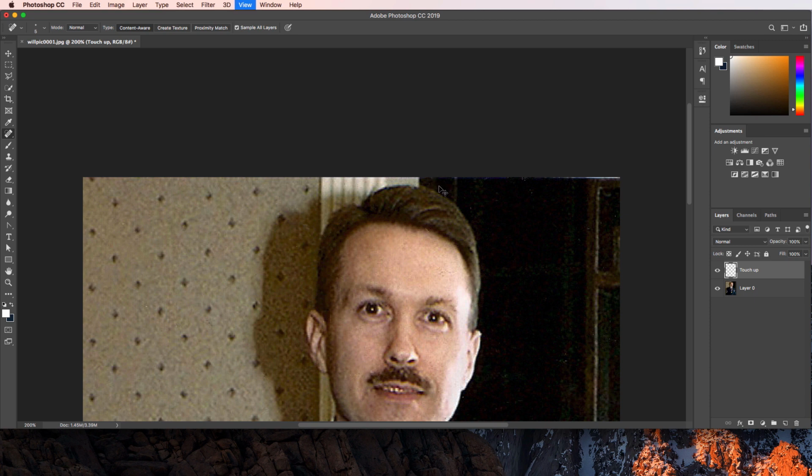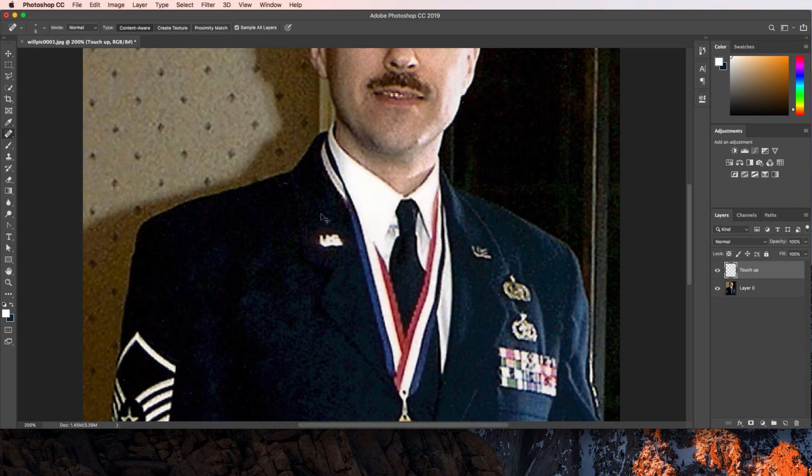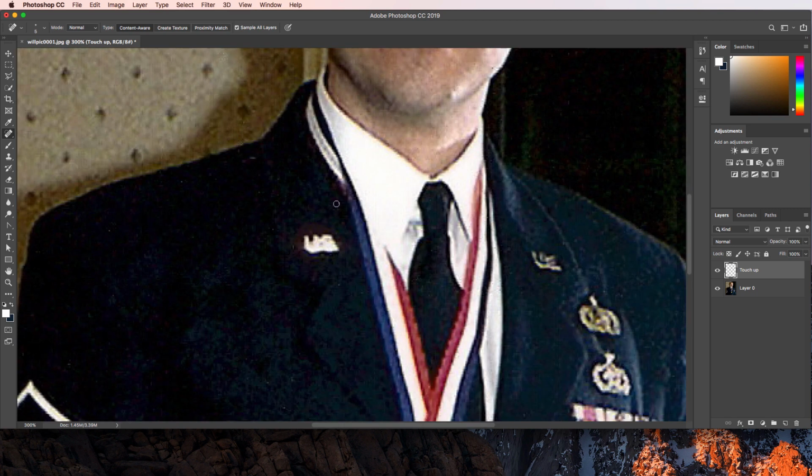Let me zoom out a little bit, or a lot, and I got most of the big offenders. There's a couple up here on his shoulder, collar, boom, boom. Honestly, you just go through here and you hit them all up. Sometimes it takes a while. If you're doing a good job, it'll take a while. This is also a technique that you can use in retouching other people's photos as well.